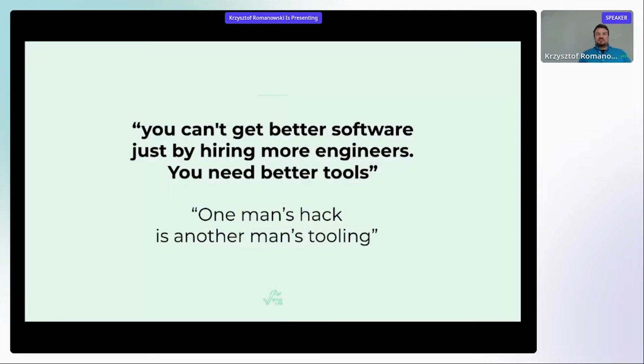First one: you can't just build software by piling up engineers. Even the best engineers, without tools, without processes, without good practices, it is just not going to work. So you need some kind of suite of tools, a developer environment, in order to build software efficiently. On the other hand, you don't want this environment to be a pile of hacks glued together with duct tape.